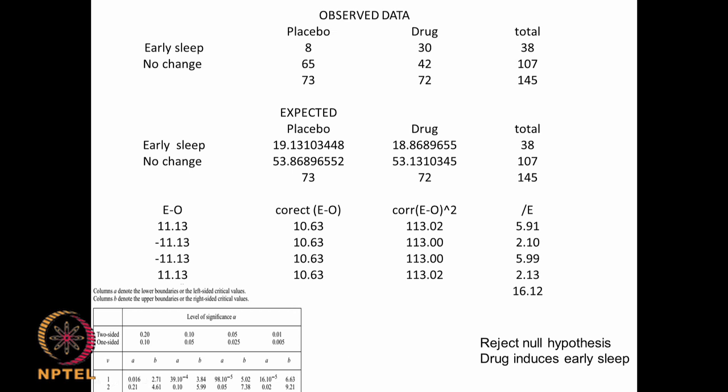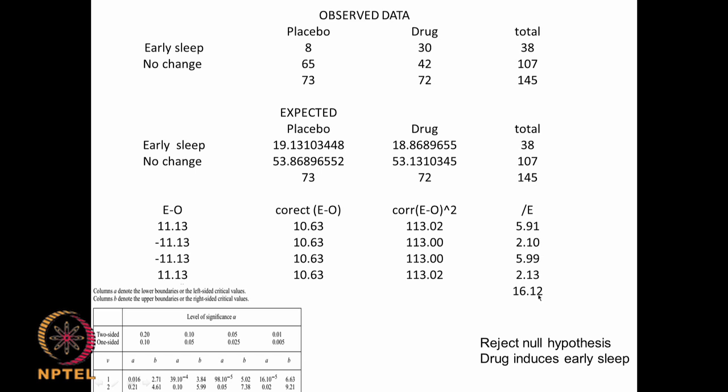So, remember that. It is very simple to do that, and once you calculate the test statistic, which is a summation of expected minus observed squared divided by expected, you compare it with the table, and then you see whether the table value is greater or less than the test statistic. If the table value is greater, then there is no reason to reject the null hypothesis. If the table value is less, then you reject the null hypothesis. So, in this problem, as you can see, the table value is less than the test statistic.